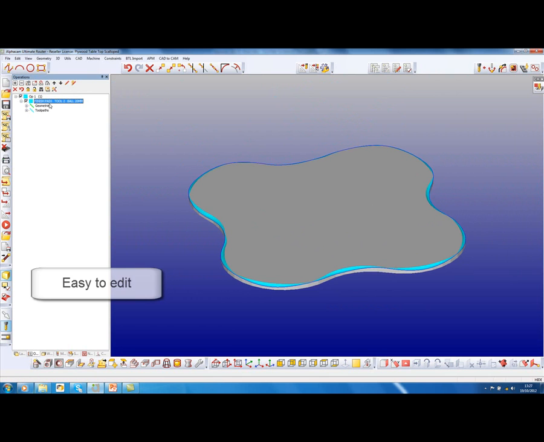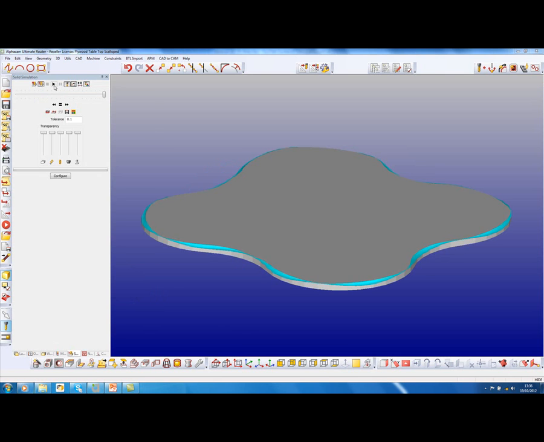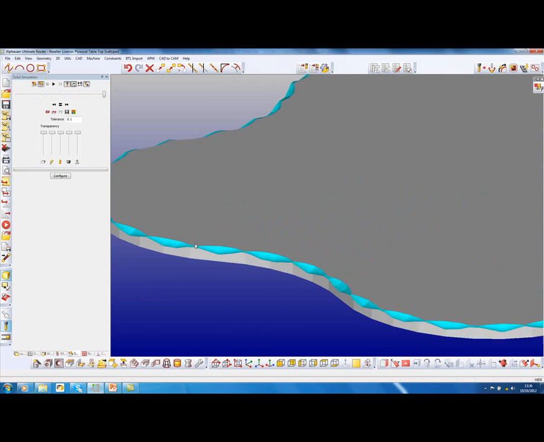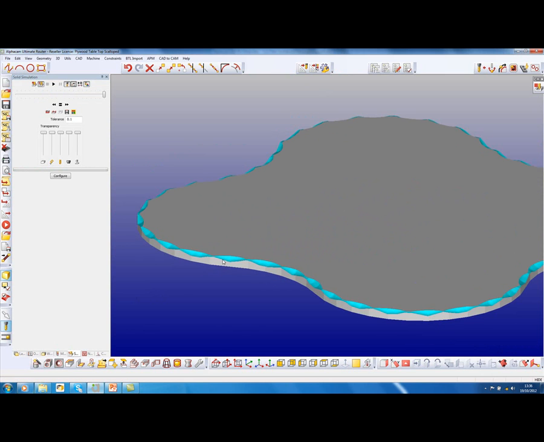So we'll come back in here. Again, we'll select oscillation. We're editing this now. Let's see what it looks like with a 50mm. Apply, simulate again. Now one of the clever things is that it automatically lines up the start and the finish point. Now that's achieved because it's an approximate oscillation.